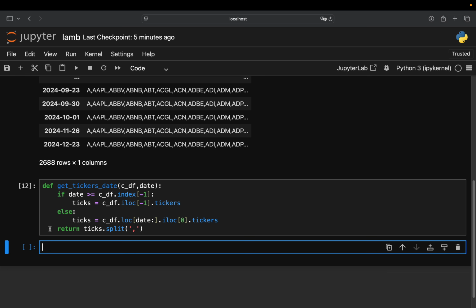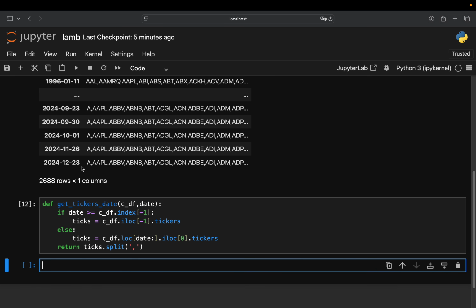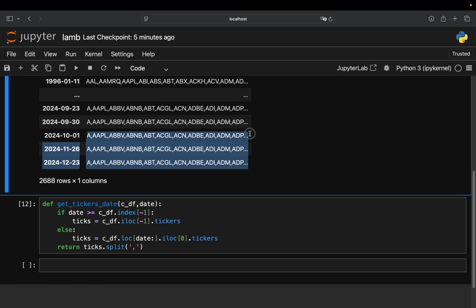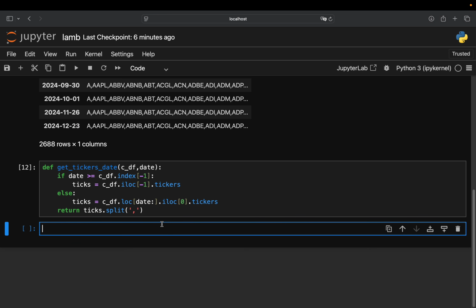So once again, to summarize, what is this doing? This is just taking a given date and then screens for the composition of the S&P 500 for that date. So it just takes the date and then screens the rest of the data frame from here, and then simply takes the first available date. So you just align the dates here, and if it's in the last row here, you're just taking the last row. Nothing more than that.